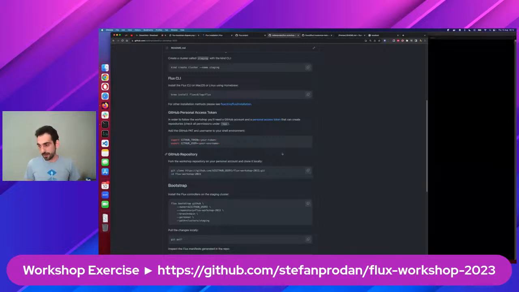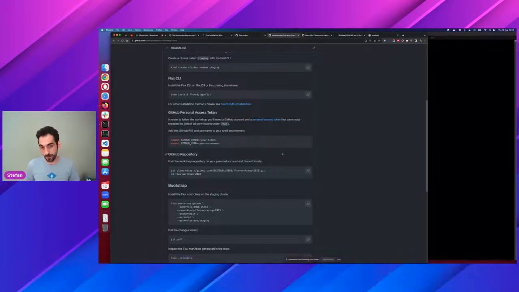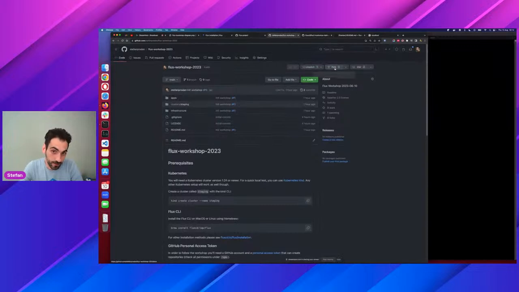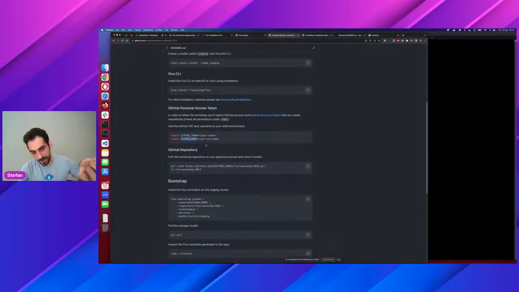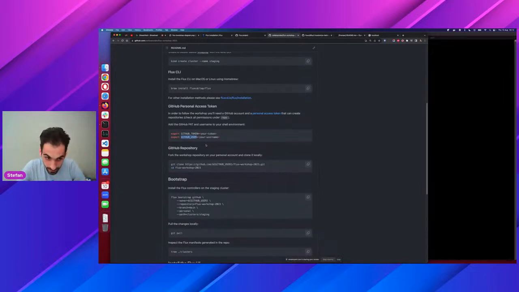The CLI wants an environment variable called GITHUB_TOKEN. You put there your personal access token. That token must have permissions to create repositories on your personal account, or if you are using an organization, the same. And we are going to set up the token and the GitHub username. Why do we also export the GitHub username? If you want to follow this, you'll have to fork this repo, and you'll have a different URL here. Instead of Stefan Prodan, you'll have your own username. So we use the GitHub username variable in all the commands, so it works for everybody.